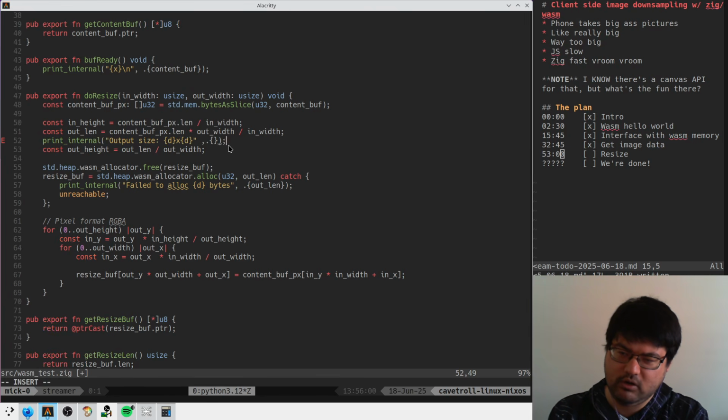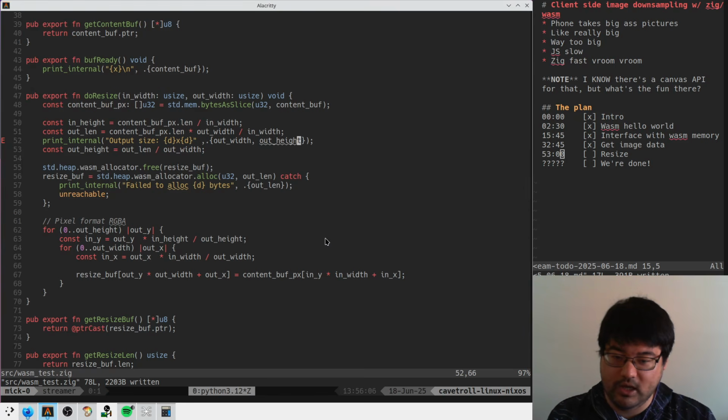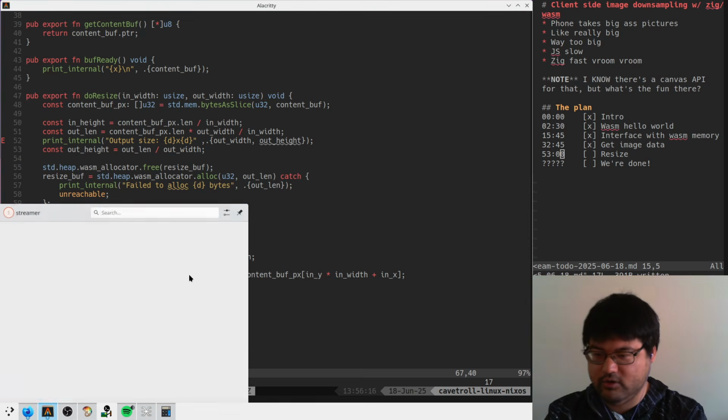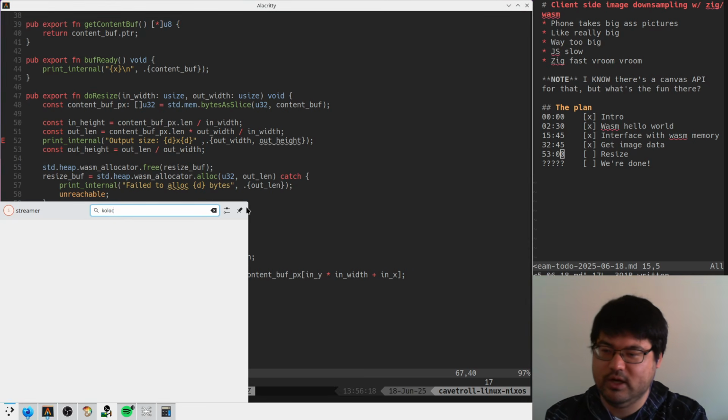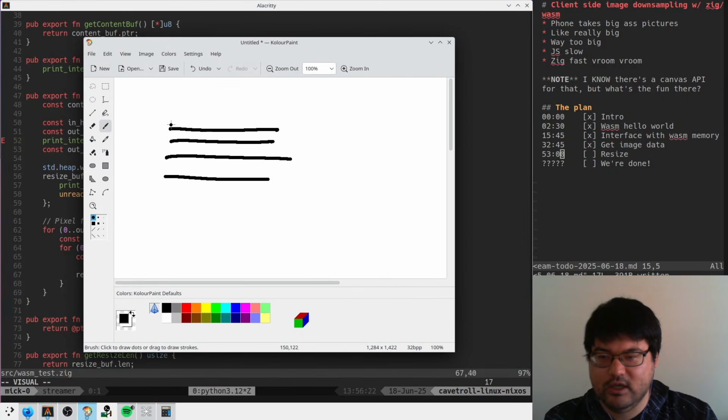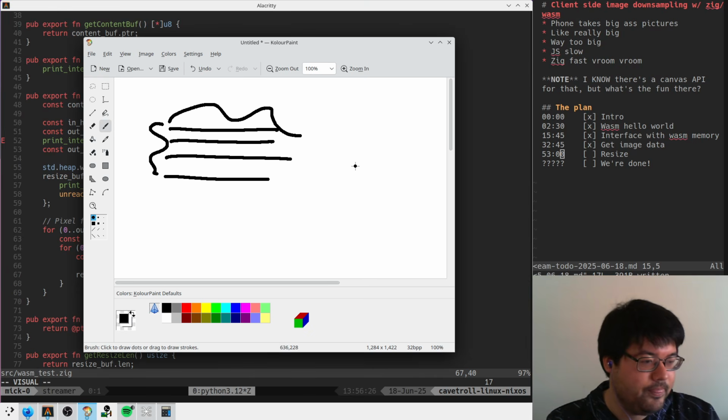What are we doing wrong here? Out width, out height. Should be out y times out height? No, because we have n rows of stuff, right? If you're trying to index into this pixel buffer, your offset is this many rows of width, right?